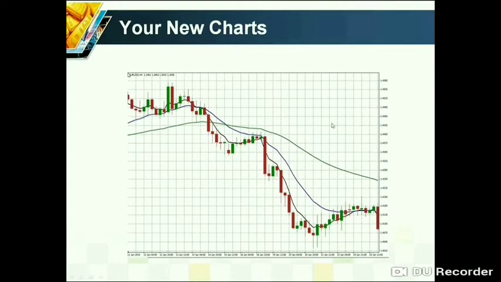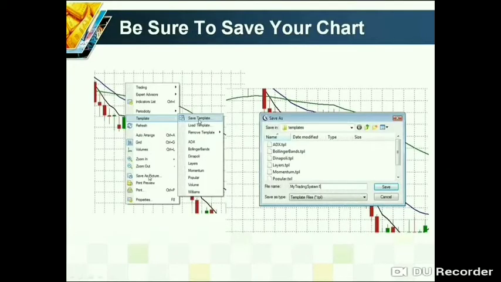Once you've added your indicators to the chart, as I just showed you in MetaTrader 4 itself, your charts should look something like this. You'll have 3 lines in 3 different colors, and if you followed our suggestions for setting up the properties, it'll be a white chart with a blue line, a black line, and a green line. And also be sure to save your charts. This is important. It'll make it easier for you to follow the videos.